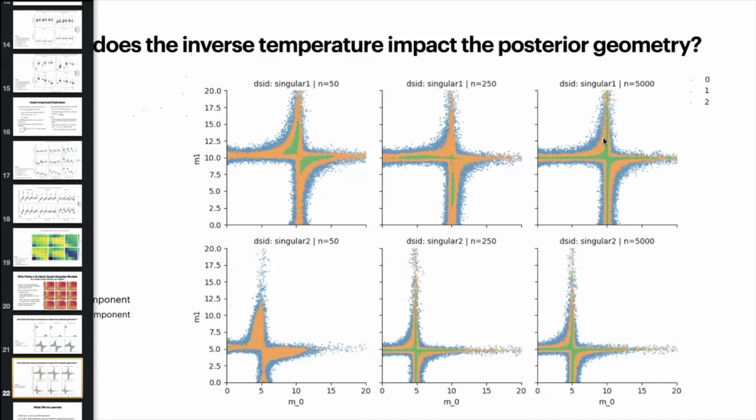So here on the right, the true posterior is the green. And I keep cooling the distribution to see how much shape I get. And you get what you expect from a concentrated posterior. They are tracing out the Kullback-Leibler level sets. While at 250, the green is if I raise the temperature to match the 5,000 samples, but you don't get quite the singularity. And it doesn't matter how many chains you run, the singularity is still not as clear as it is in the 5,000 regime. And obviously in the 50 range, the likelihood is quite perturbed.